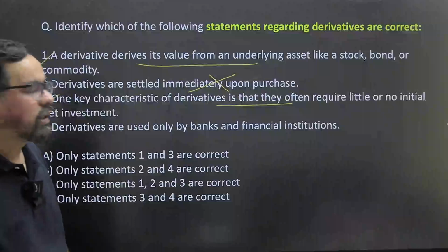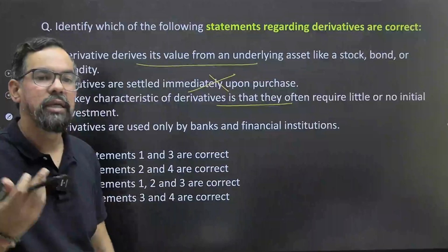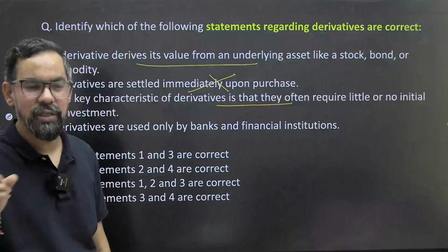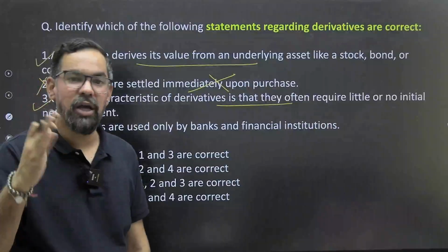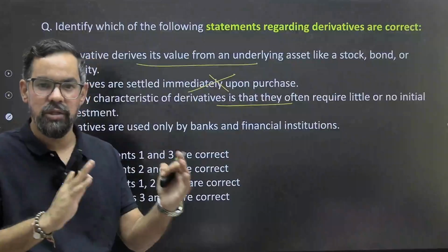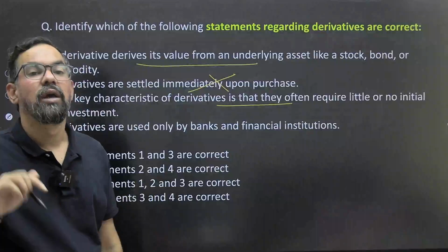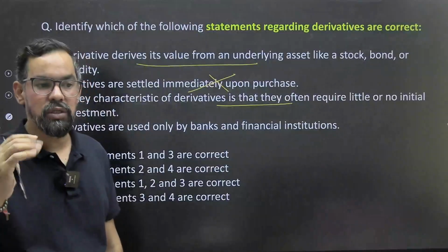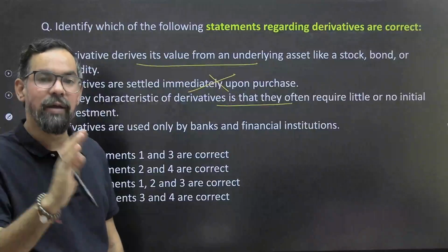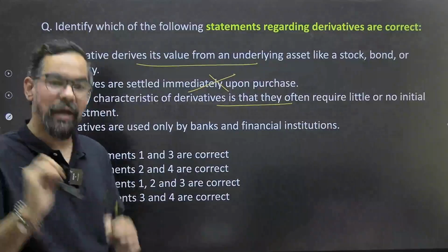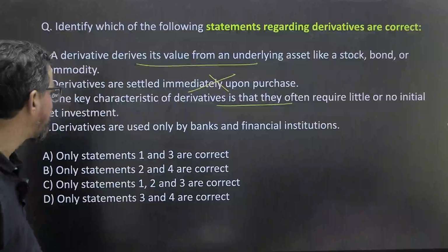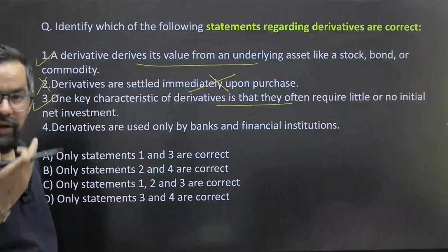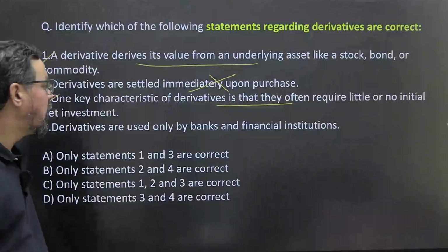In case of little, in exchange traded derivatives, you need to pay the initial margin, which is max 10%. It is usually 5%, 7% and so on. That means if you want to own a portfolio of 1 crore in derivatives, by paying 5 lakh rupees only, you can own a portfolio of 1 crore rupees. Even in case of OTC over the counter derivatives, we do not have to pay any initial amount.